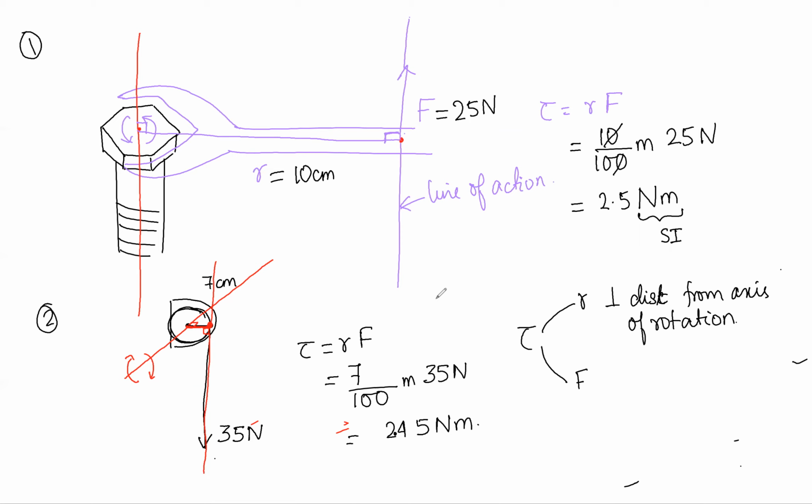Let's try some more examples. Let us say we have the same exact shutter, 7 centimeters. I'm not drawing the shell, only this is 7 centimeters. And somebody is pulling on the shutter, not vertically, but like this, in this direction. Same question. This is 35 newtons. Let us say this angle is equal to 60 degrees. What is the torque of this force? First of all, you will draw the axis of rotation. That is your axis of rotation.